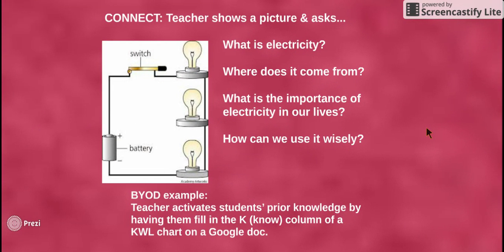So in the first step, connect, the teacher could show a picture of a simple circuit and ask, what is electricity? Where does it come from? What's the importance of it in our lives? How can we use it wisely? In a bring your own device environment, the teacher could activate students' prior knowledge and have them fill in the K or No column of a KWL chart in a Google Doc on their device.